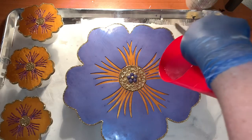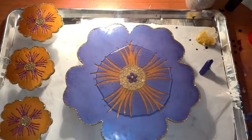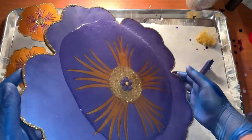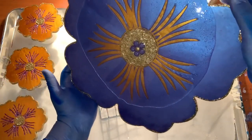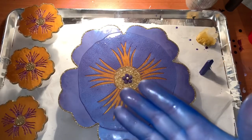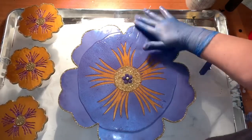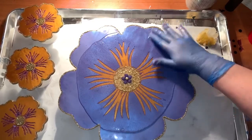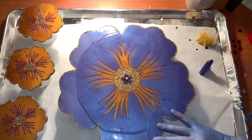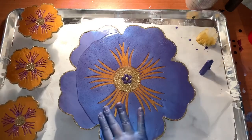So here we go. I'm going to do this one first. And I'm just going to come around, and then the rest I'm going to spread it by my finger. She don't have no hairs. Oh my god. Okay. Can we go the other way first? It'll get to the sides real good. Just make sure you get all the spots. So that one's gonna still show up probably. But those holes will fill in.